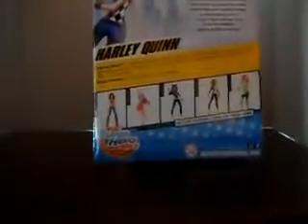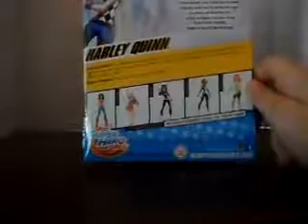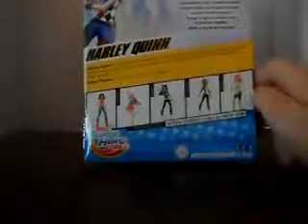Sorry that was kind of blurry — might have had it too close, or it might just be a bit darker in here than normal. I'll probably be getting Wonder Woman and Batgirl, and I know for sure I really want to get Poison Ivy. I saw her recently in store and she looks really good. I thought I'd be showing her in my toy hunting video, but that got a little messed up.